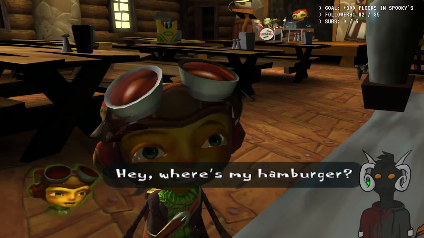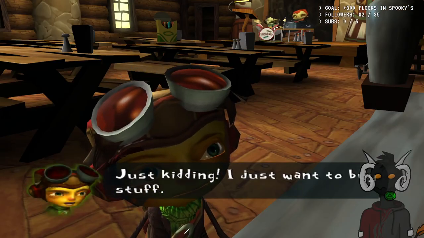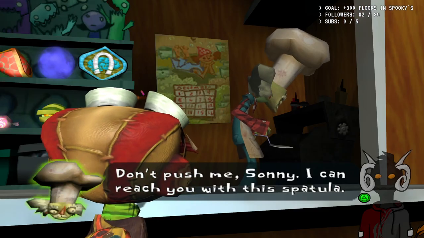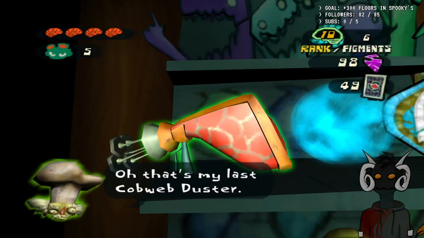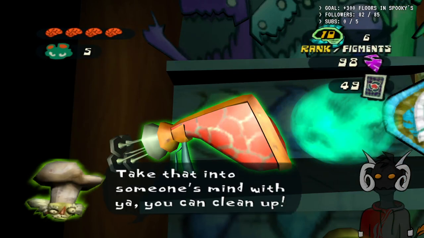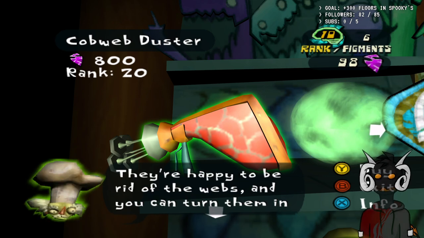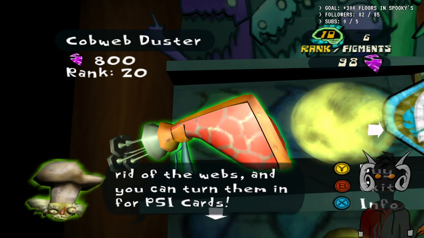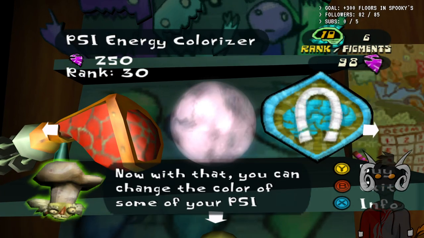Hurry. You like to be hey, where's here we my go. Hamburger? I told you. Just kidding. I just want to buy stuff. Don't push me, Sonny. I can reach you with this spatula. Ooh, that's my last cobweb duster. Take that into someone's mind with you. You can clean up. They're happy to be rid of the webs. And you can turn them in for Psy cards. The numbers I had were, in fact, a lot smaller than the actual thing. Okay, never mind. Now with that, you can change the color.